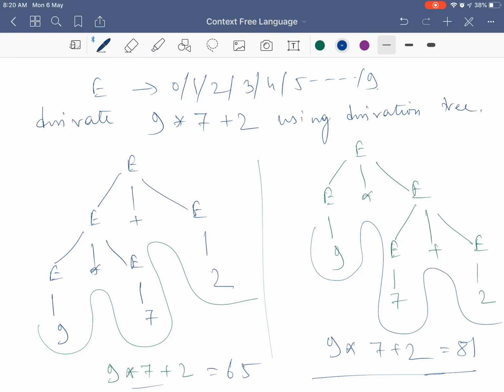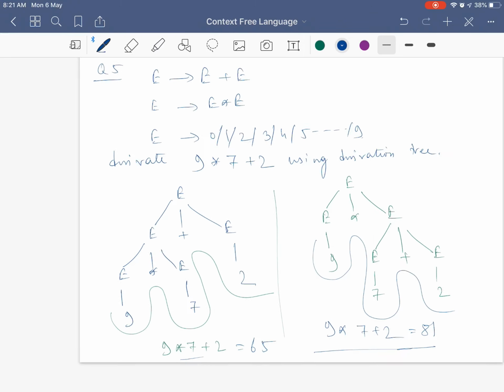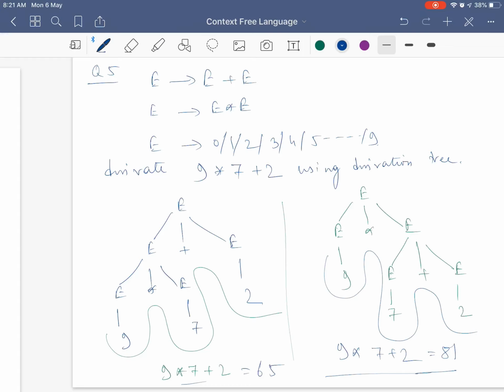Now which one is correct? Obviously the first one is correct, but how will your machine, your compiler, come to know? Because during compiler design you will write the code to evaluate the expression using a context free grammar. If the grammar is ambiguous, the machine may understand the second one and give a result which is not the intention of the programmer. So that is why ambiguity is very dangerous at the time of designing a compiler. So first of all we have to remove the ambiguity.